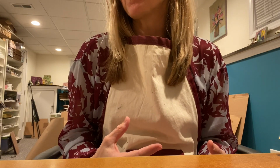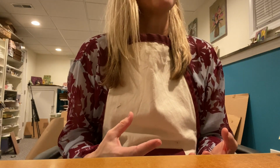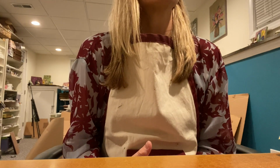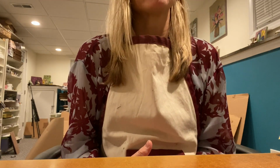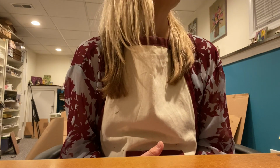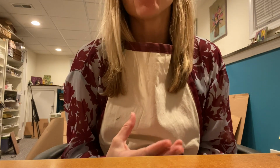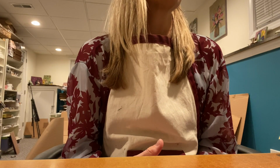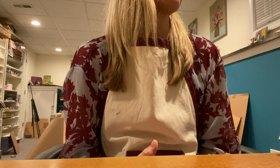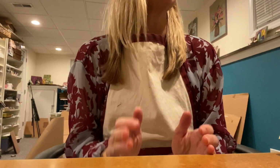I know when I've done this in the past, someone would be like, why would you paint that? And then someone else is like, oh my gosh, this reminds me of such and such. Or, you know, some people have asked for the strangest commissions. Like one lady wanted just some sugar cubes once. And, like, a certain kind of cheese and a cheese knife. And just different things that speak to different people. So you just never know. So that's what this series of little paintings is going to be, My Favorite Things. So hopefully you can find something.